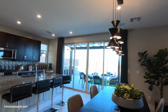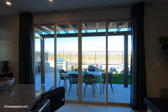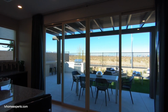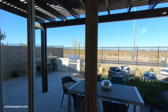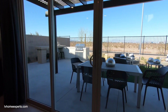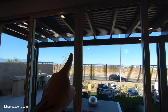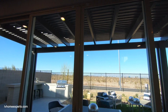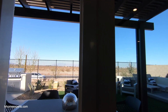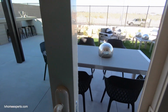Nice, right? So it looks like your dining table is going to be down here in the center. Now, with these center slides here, this is a 12-foot. These are vinyl, dual pane windows with the low E. When you get this, I always run into this problem all the time. You see the center piece right here? You need to make sure it's flushed all the way to the bottom. If not, you're going to have that gap. I don't know if you guys can see that or not. And also, you have gaps up there. Those are the things that you have to take a look at. One of these will lock. This one is only for show, so it's only this one.